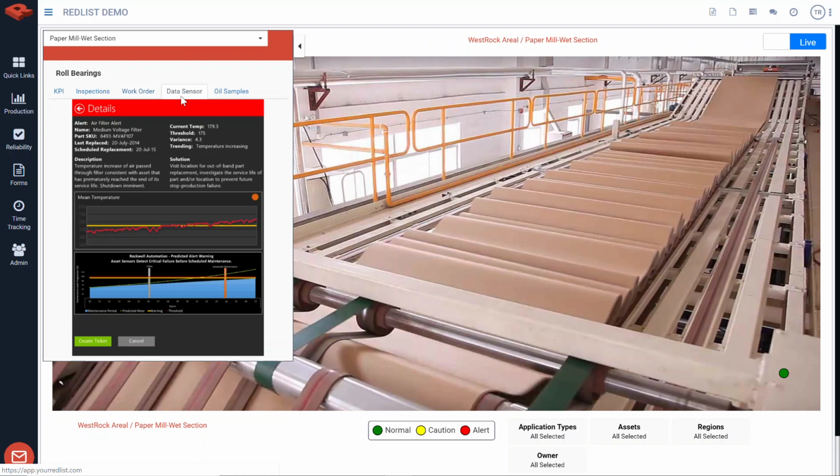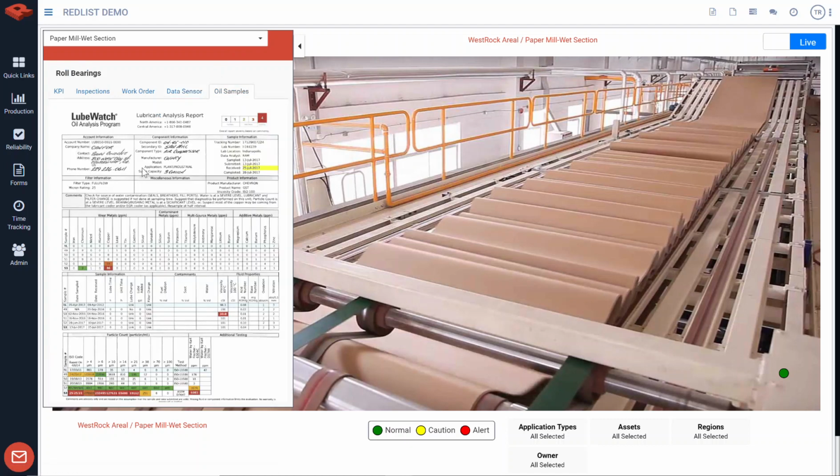The other thing we could have in here is data sensors. If you use thermography or vibration analysis, we can load that data in this tool as well, and even oil sampling. If you use any lube analysis companies, we can have them email those back to a certain blind URL, or we have a BCC number that they can put in there, and that will automatically load the oil analysis into that particular application.